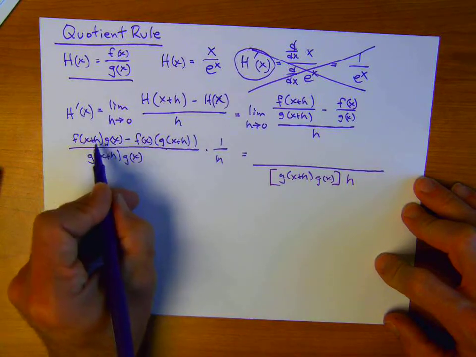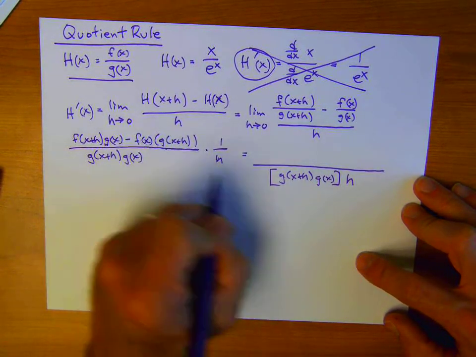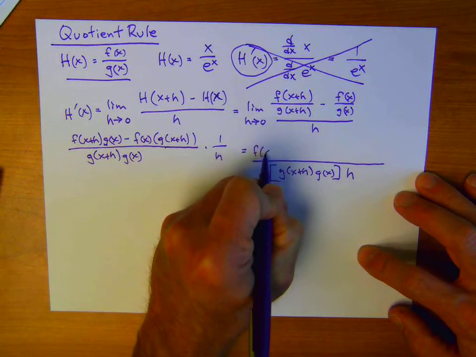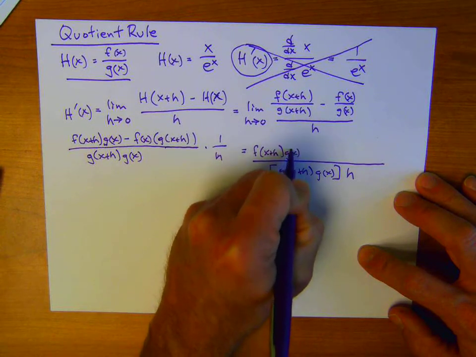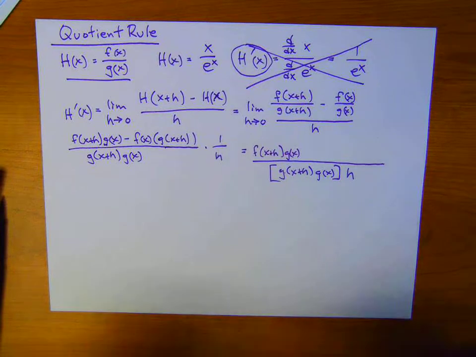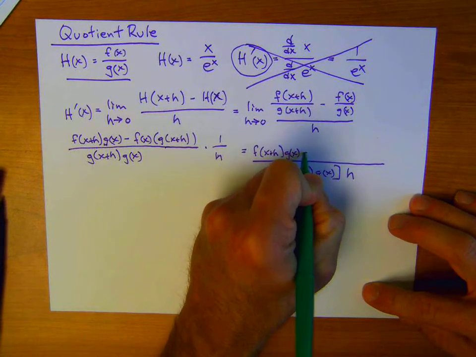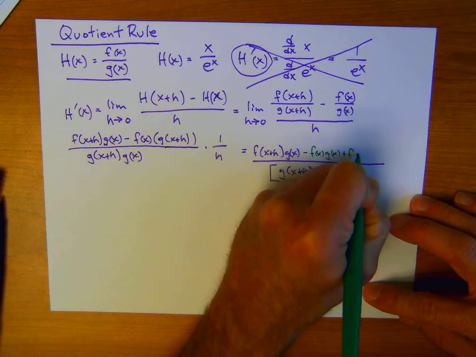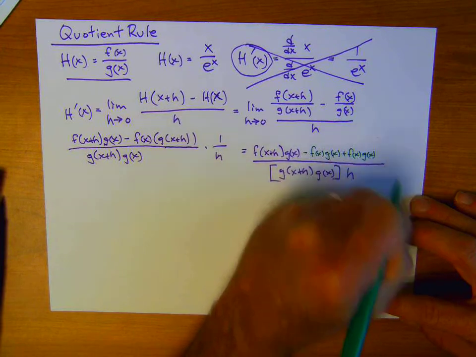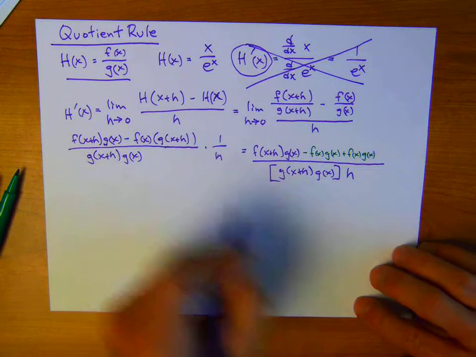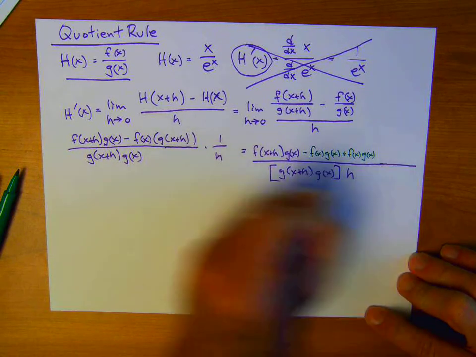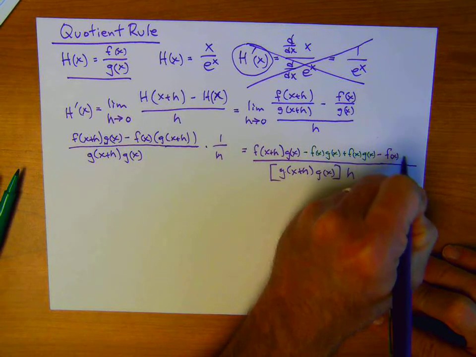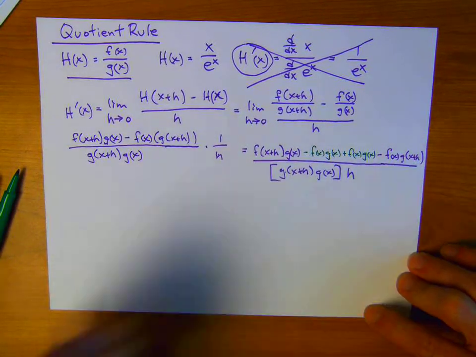Now up here I'm going to insert something in between these two, like I did with the product rule. The first part I'm going to leave alone, that's f of x plus h times g of x. And what I'm going to insert, I'll use a different color for this so we can see what I'm putting in here, I'm going to subtract f of x times g of x, and then I'm going to add f of x times g of x. Then I just have this piece right here, so that's minus f of x times g of x plus h.